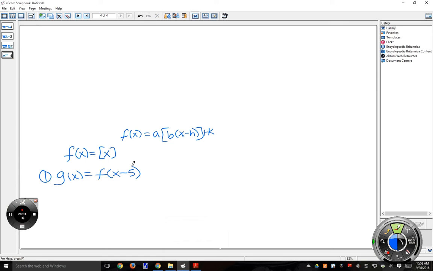This is function notation. You don't know what to graph yet, right? Unless you know what f is. But you do know what f is, right? It told you right here, f of x is this guy. So if they tell you that they want you to be working with f of x minus 5, how does this get rewritten? The name of it is f of x minus 5. What's it going to look like as a function? Brandon?